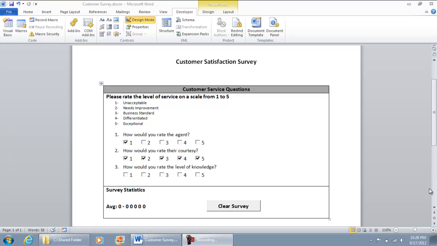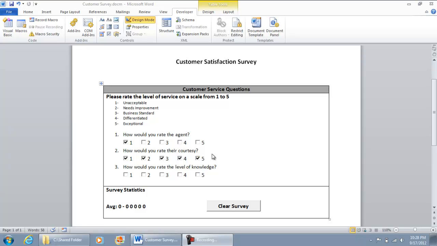Hello everyone. In this next video, as I mentioned in the previous one, this is just going to be a continuation of adding the checkboxes, the coding for the checkboxes. So you should already have question one set up, and now we're just going to set up question two and three. On these, I'm just going to speed up the process and go straight through it. Just please make sure you're following along quickly.